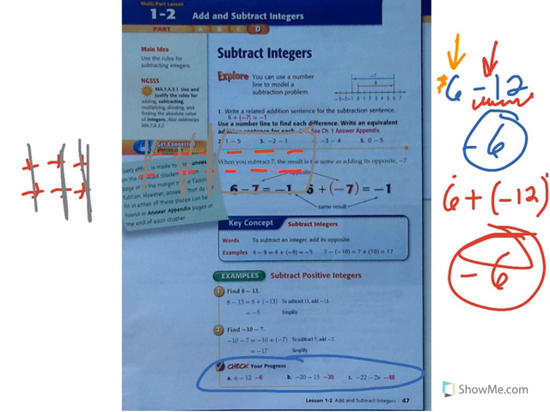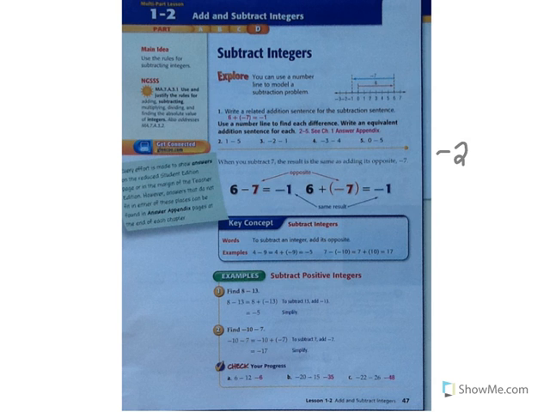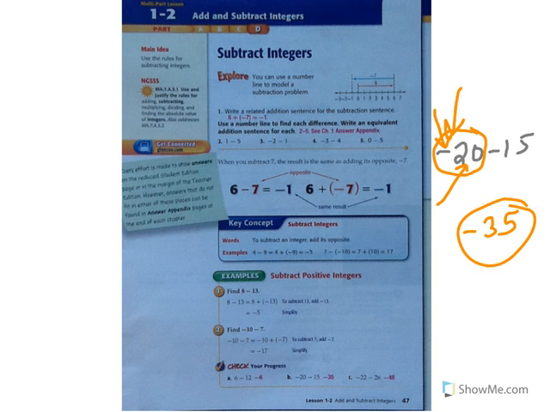If you look at B, B says negative 20 minus 15. Now I see only minuses here. I know I have all negatives because negative 20, indicated by the negative, is right here. This sign belongs to this number, so negative 20. So I'm in the negatives to begin with. And now you're going to take away from me 15, which is going to drop me even lower, so I know I'm going to be at negative 35. Once again, if that is not sort of jiving with your brain, just think about it. Negative 20 minus 15, and that's how you write it as an addition question.